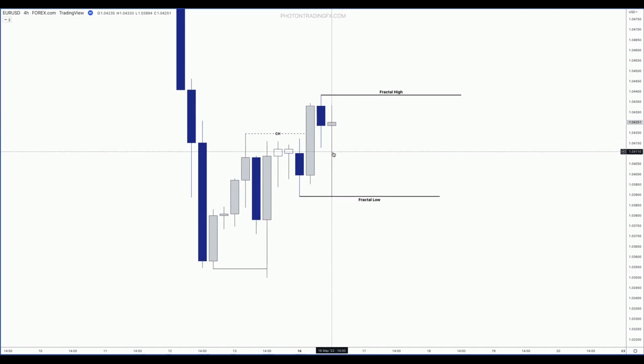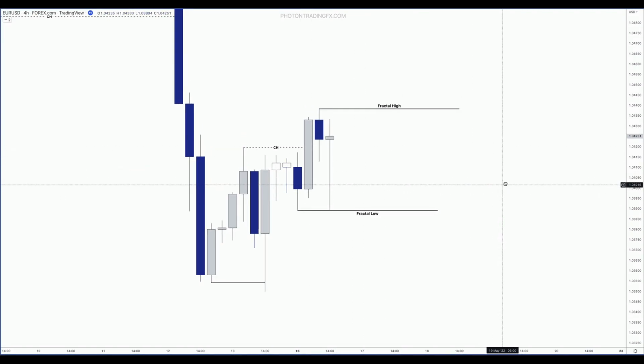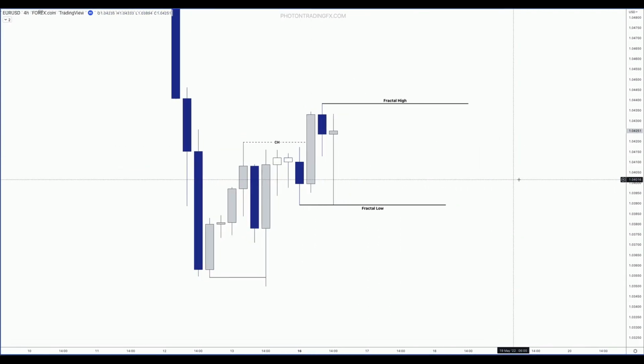Now, when it came back down, did it break the fractal low? Well, what is the low of the fractal low? If I put my mouse on this candle and then we look up here, right? Just gonna put my mouse back there. The low is 89.2. And what's the low of this candle? 89.4. So what that means is this latest candle, it didn't actually break this low. It traded 0.2 pips higher. So when it's really, really tight to see, that's where these coordinates become really useful, okay? So this candle did not break the fractal low, so we're still within this range, right? Let's see what happens next.